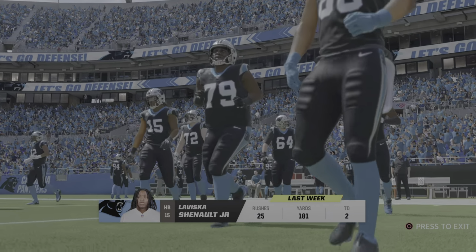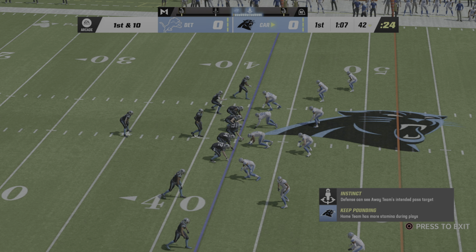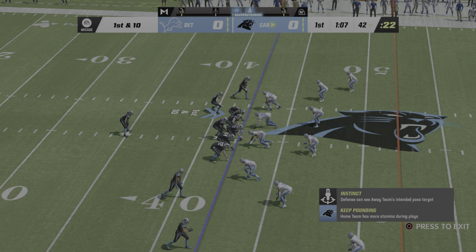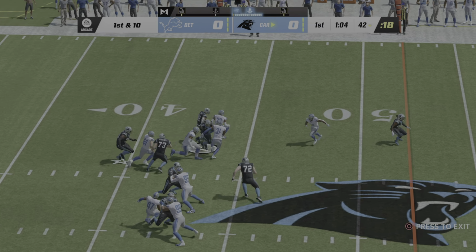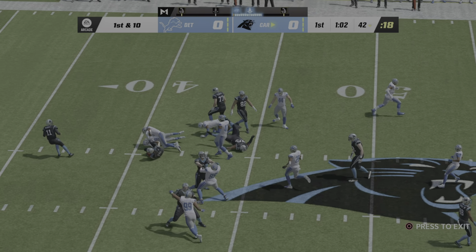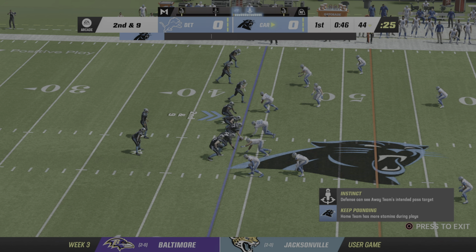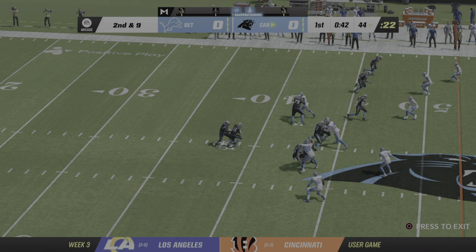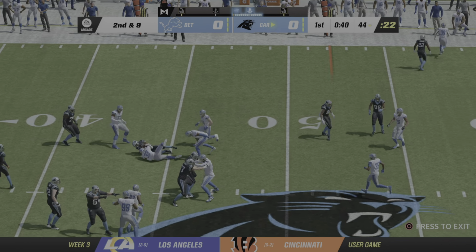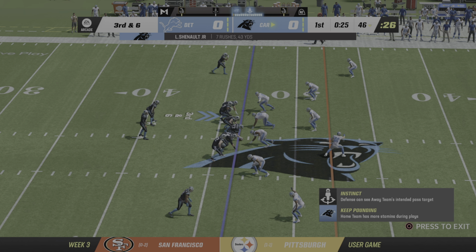A look at the running back, the man out of the backfield as he gears up to go again. Last week, over 100 yards, 3 touchdowns. We were talking with him on the field before the game. He said simply, I was in a groove. He obviously was. And I think he's been a little modest about that, being in a groove. That's a big-time game right there. And I think he feels like his entire team is coming along with him because they're creating spaces and holes for him to run through. He's making people miss, running through tackles. They are locked in a big way and confident about this game as well.